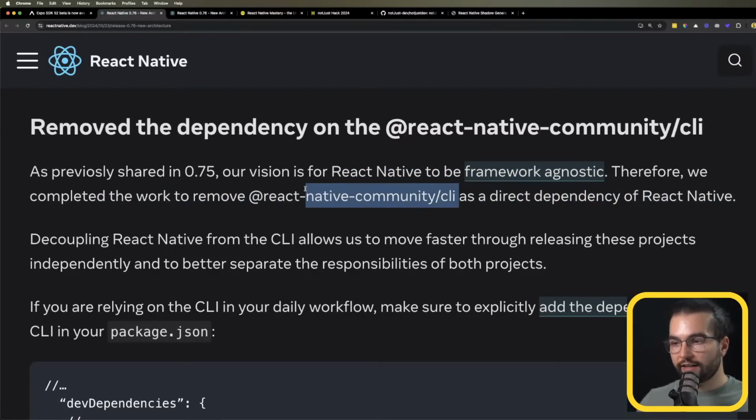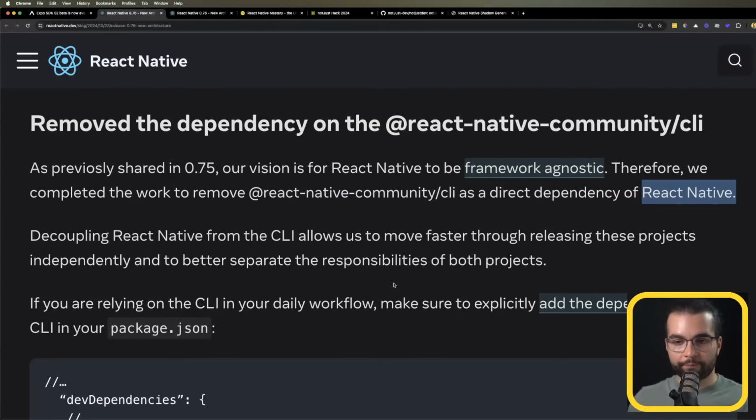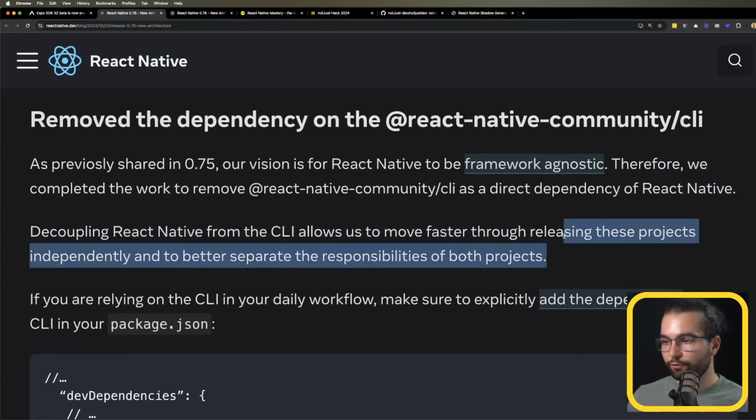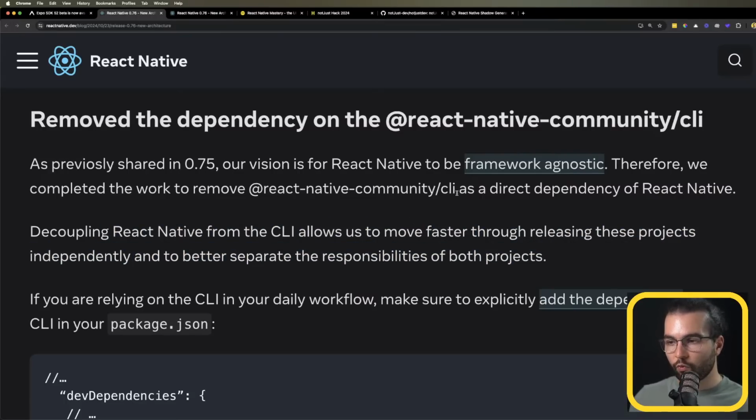So they removed the React Native community CLI as a direct dependency of React Native, which means that you can still use React Native CLI, but it's not going to be a direct dependency of React Native. Decoupling it allows them to move faster by releasing this project independently and to better separate the responsibility of both projects. Yeah, one is to run and initialize a React Native project, and the other one is the core.